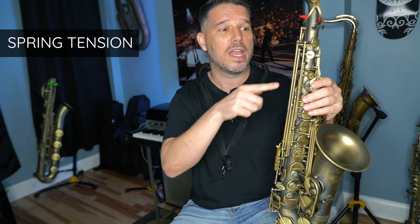Every key on your saxophone is under spring tension. That is what causes keys to open back up once you push them down, or to close once you've opened them up. There are two types of springs. The most common spring on your saxophone is a needle spring. It is attached to a brace, and then the bottom part of the spring goes onto a post catch, which allows the spring to open and close the key that it's attached to.